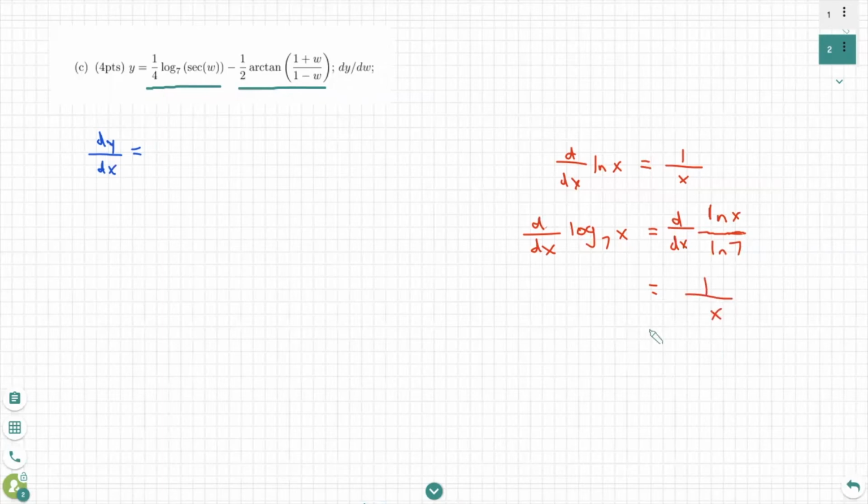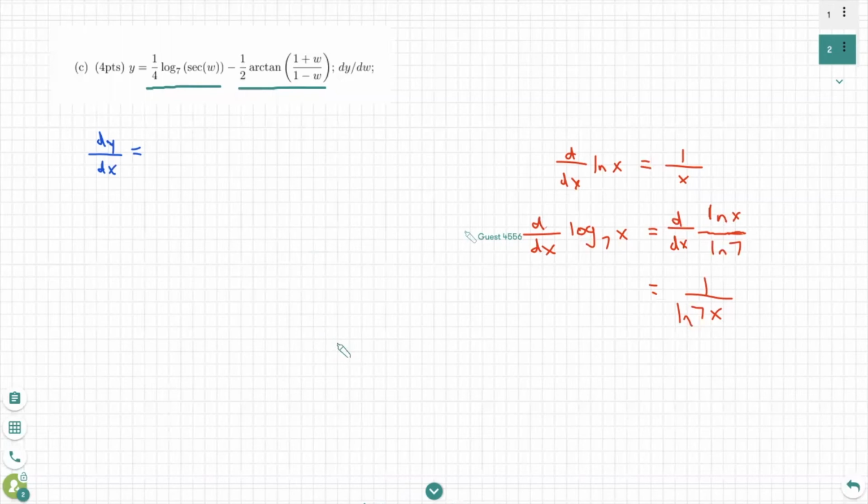I guess in the denominator, wouldn't it? 1 over ln 7 times x. Right, because it's already in the denominator, so it's a coefficient, it stays in the denominator. ln 7x. That's how derivative logs work. If you deal with a log that has a base other than e, then you have to have this extra coefficient of ln of whatever the base is in the denominator due to the change of base formula.